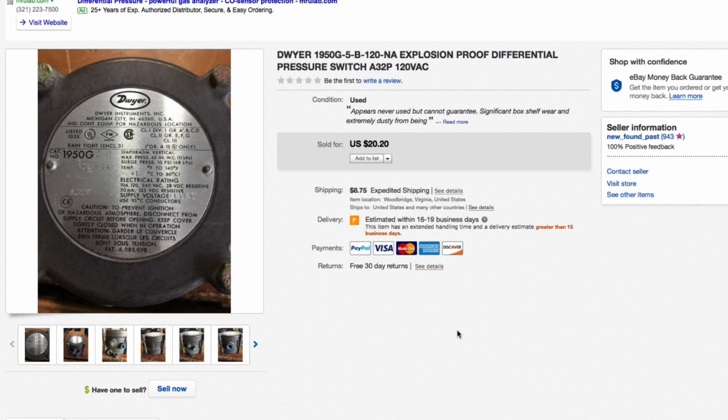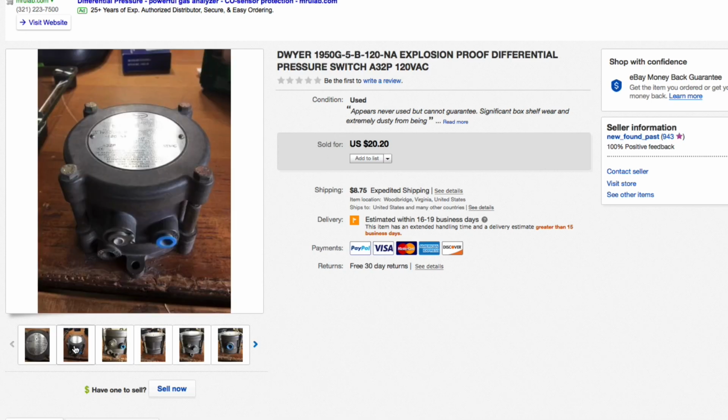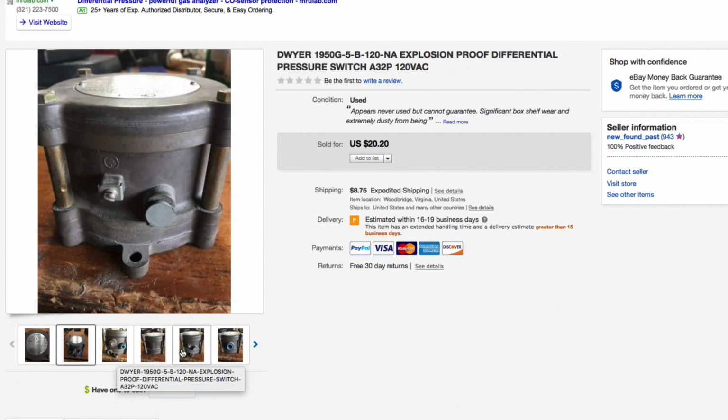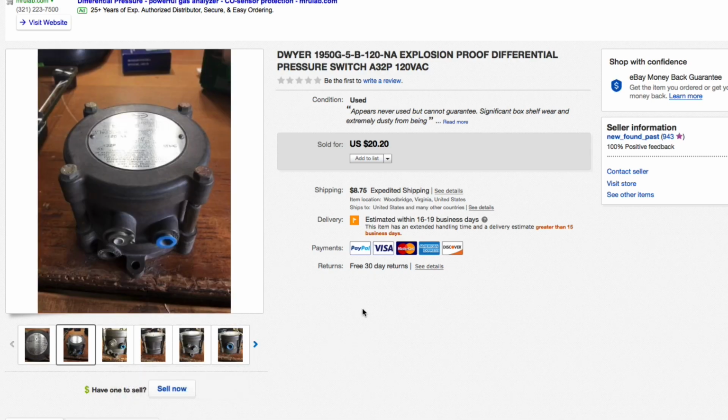Had this listed for $20.20 plus shipping, and that's what it sold for. Full asking plus shipping. And this was new. I think this was new. I listed it as used though because I couldn't guarantee it. It was really shelf worn. It still had its original insert caps in it, which makes me think it was new. You see that blue cap there? That's an insert cap you would remove before you put your lines in it, whatever lines you're running through it. But still listed as used, and it was probably new though. But it was in such shelf worn condition, I went ahead and listed it as used. But out the door, they're happy. I'm happy. And the next up, the last item is a doozy.